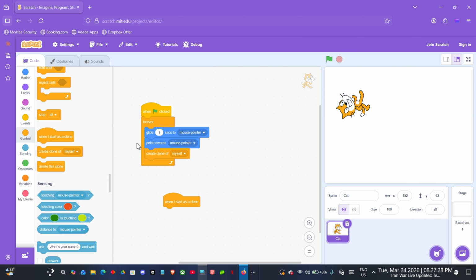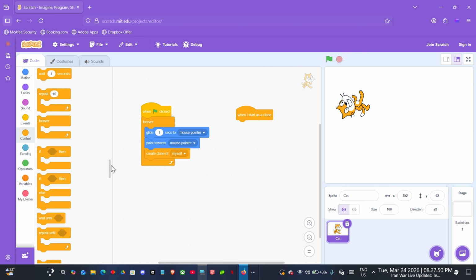Oh, and a warning for you guys. Never bring these 3 blocks together and then press the run button. It will freeze your cursor. Yep, it'll crash your computer. I tried it once, and yep, as I told you guys, it crashes my computer. So, don't try that. And don't try this at home.